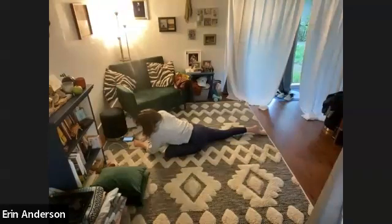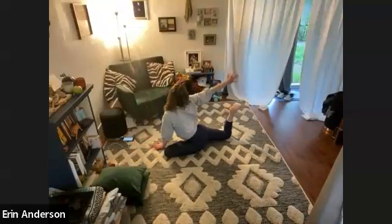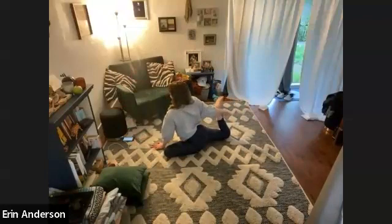And slowly bring yourself onto your palms. You're going to put a bend in your back knee. And then you're going to take that right hand like you're hitchhiking to grab onto the inside of the foot or to reach for the pants and then pull the heel in towards your seat. Releasing through the front part of your right hip flexor and your quad.